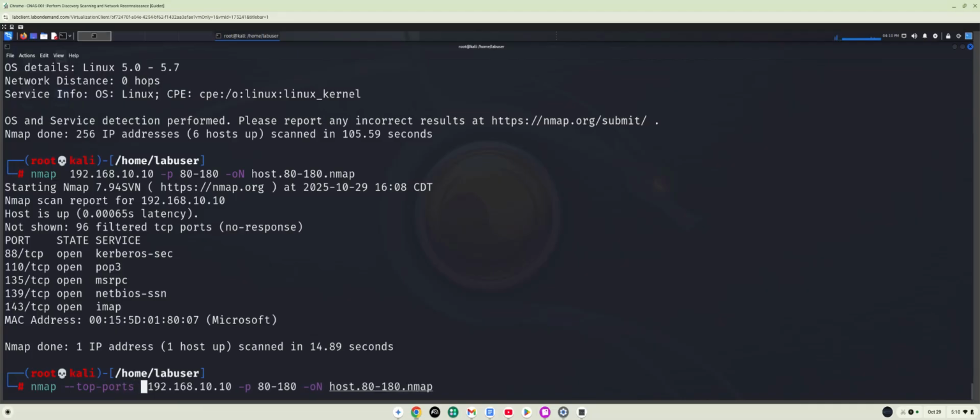This is telling Nmap, hey, just give me the most commonly used ports, and give me the top 30. All right. So I'm going to delete this portion right here.